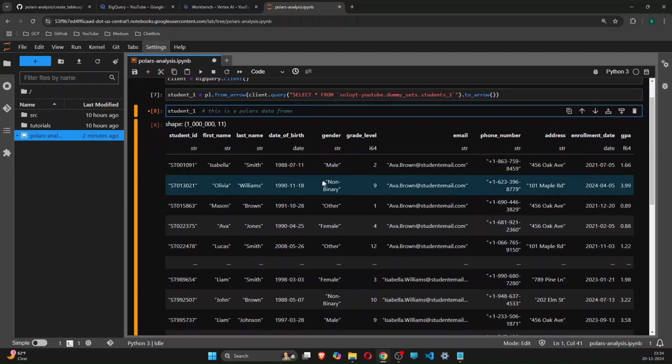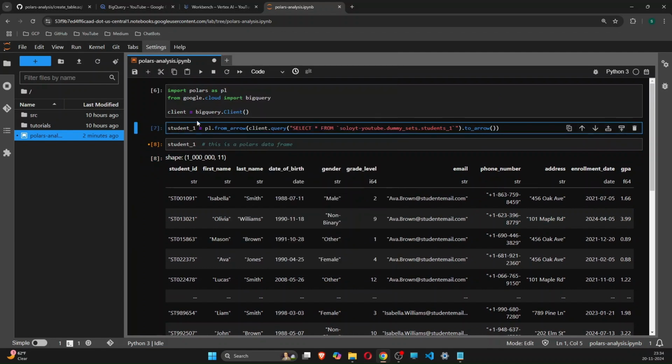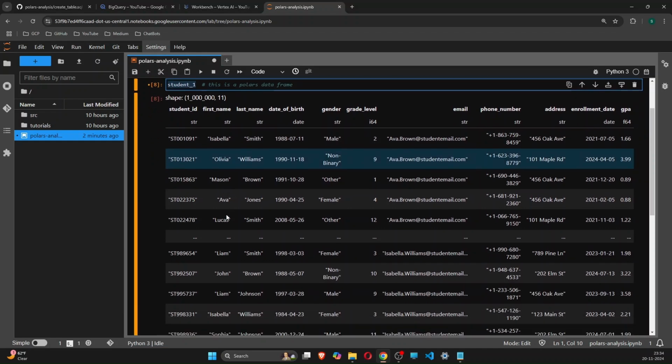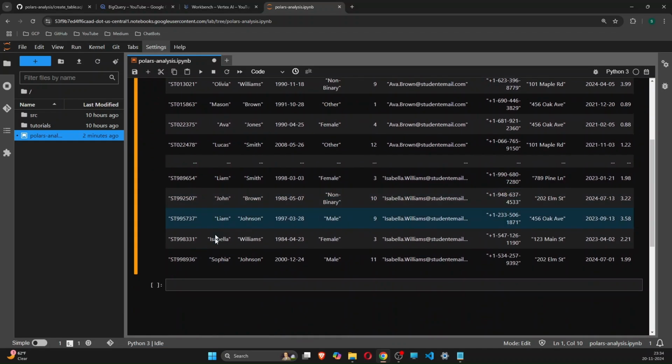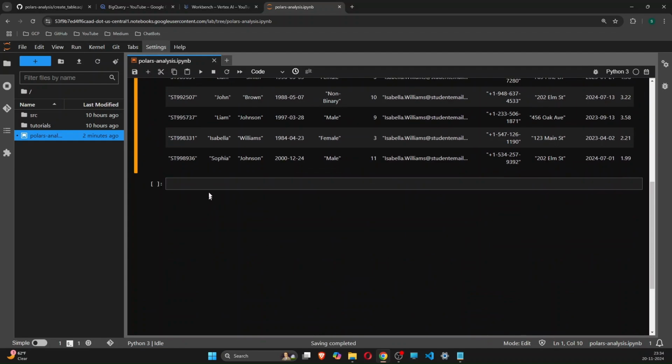So this is it. This is how you extract the BigQuery table from BigQuery to Jupyter Notebook, and you can work on this data frame as you wish. For example, I will check the row number by using student shape 0.